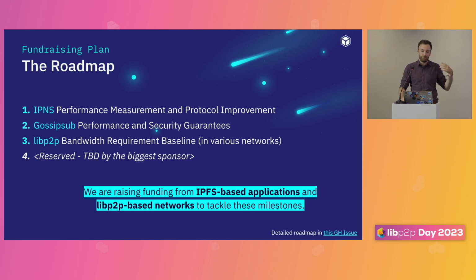And so one call out perhaps to the community. We have a roadmap that we put together. We specifically want to look into the performance of IPNS and GossipSub, as well as libp2p bandwidth requirements, especially when two peers connect to each other, what is the overhead, and so on. And we would like to have feedback and perhaps also some funders here. I don't know, Yannis, if you want to chime in or so.